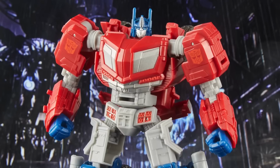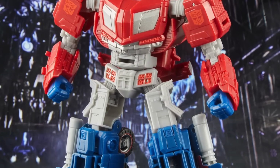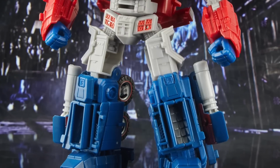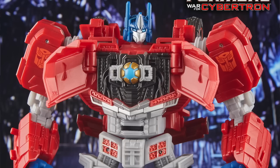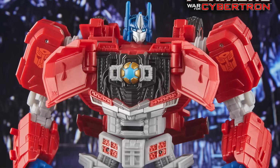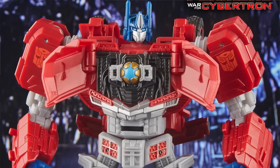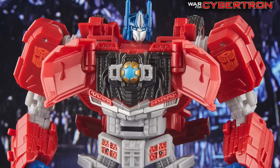But getting back to the main event, Optimus Prime looks so insane. I honestly am quite stoked that we're actually getting some of these characters in Studio Series, and the icing on the cake for this one is that he also has the Matrix of Leadership smack bang in the center of his chest. So that's wicked. Here we have an image of him with the Matrix chamber fully opened up. Love all of the internal detail, although I will say the insides of what I imagine would be his chest do look a little smooth.